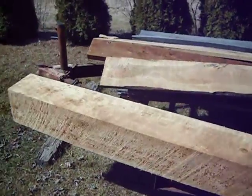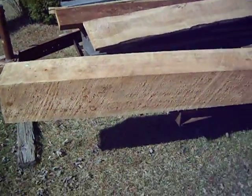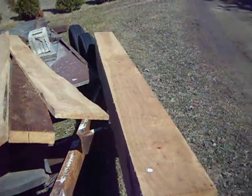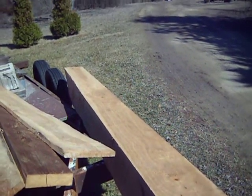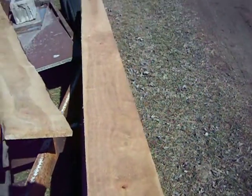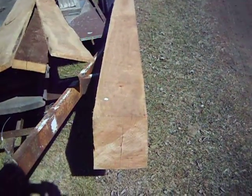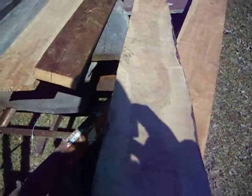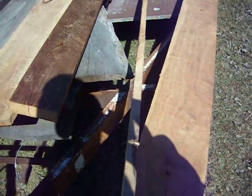Now, this is a piece of cherry. This was a log, and I cut it down. You have to have a real sharp chain, otherwise, I don't know if you can see that on the side of this one, but it kind of angles off. But this side and this side are pretty square. This side's off. That's where I had the dull chain on it. But I made this out of a cherry tree, and I've already cut 2 boards off of it. One's about a 3/4 inch thick board, that's this one here. And it came out pretty good. That side of it is pretty good compared to this side.